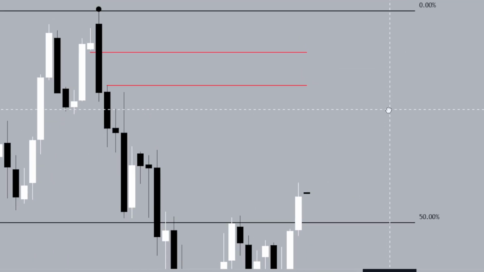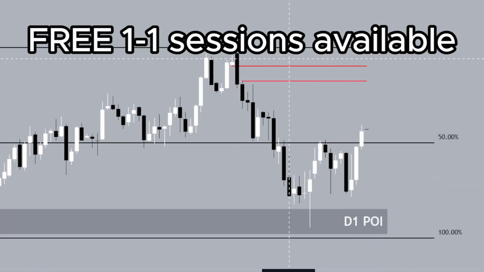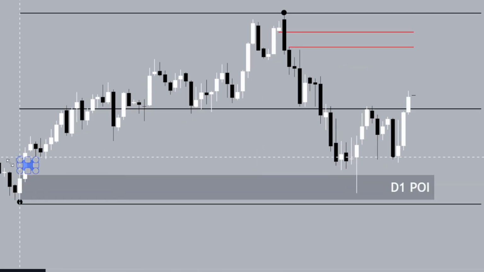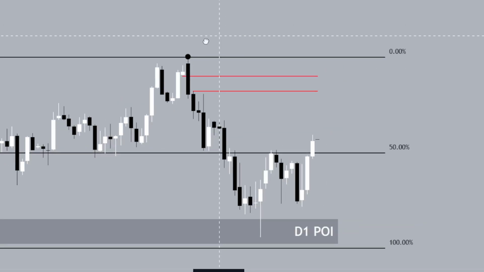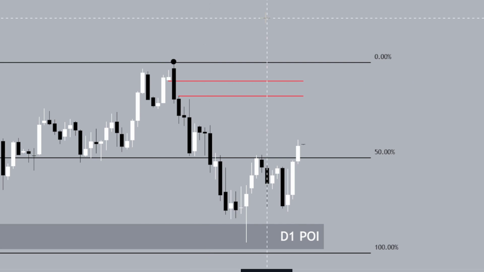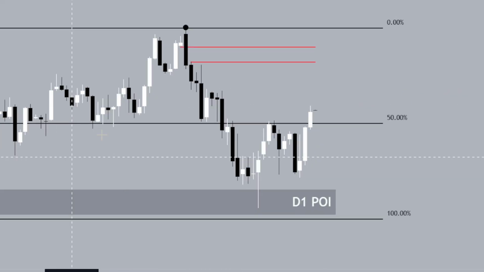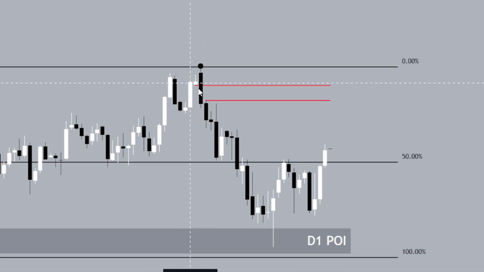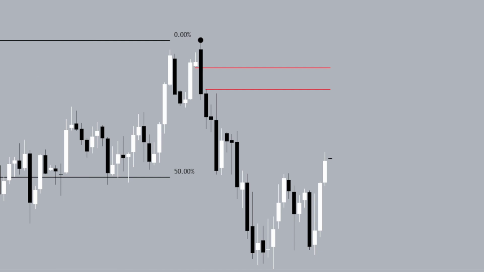One reason for higher prices, but also important to understand and note is that we have a high over here. This is currently the all-time US 30 high, and this is the low down here. This high over here currently stands as a weak structural high, and the reason why this is weak is simply because it has not made a new low. Remember, the low is down here, and this low simply projected lower, filled the fair value gap, and headed higher. So this here is a liquidity pool, right? This here is a liquidity pool. So if I mark that out, this here is a weak structural high.